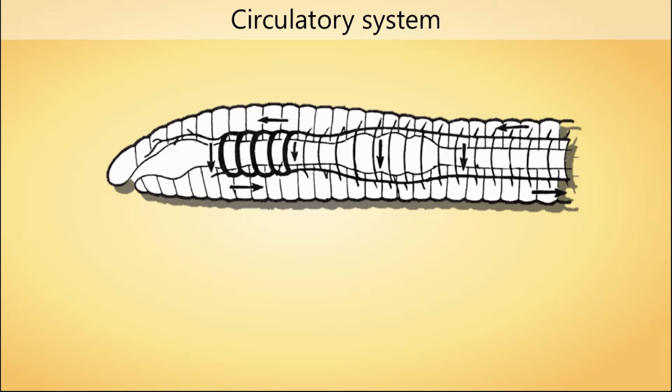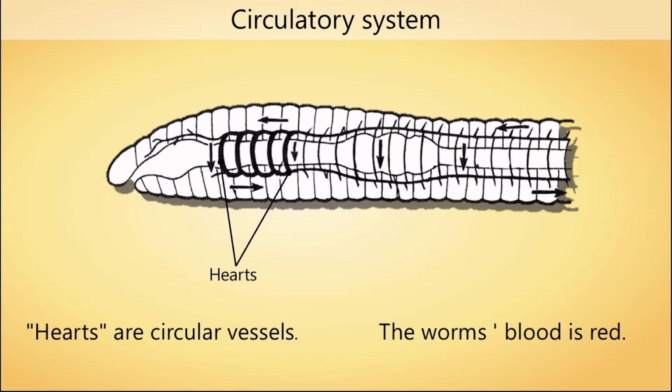The earthworm has a well-developed circulatory system, which consists of blood vessels. Blood moves through them. The blood carries nutrients and oxygen. The movement of blood through the vessels is provided in worms by contractions of the hearts. Hearts are circular vessels. They connect the spinal and abdominal vessels into a single closed circulatory system. All annelids have red blood, thanks to hemoglobin, but in nature there are also sea worms with green blood.